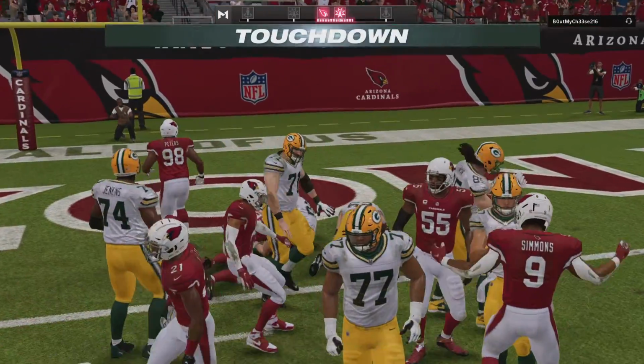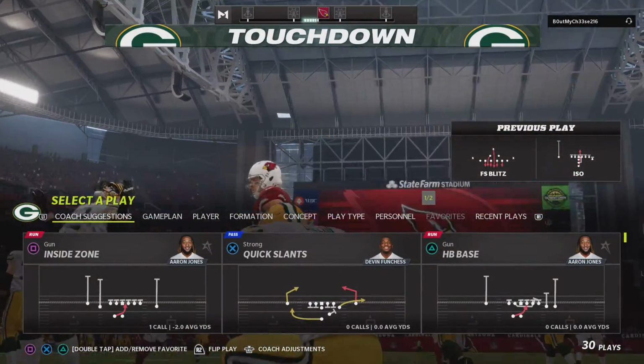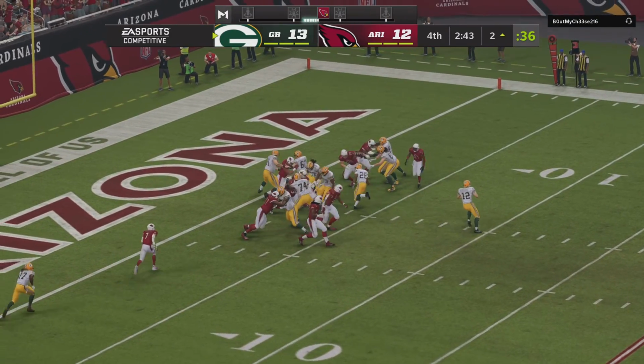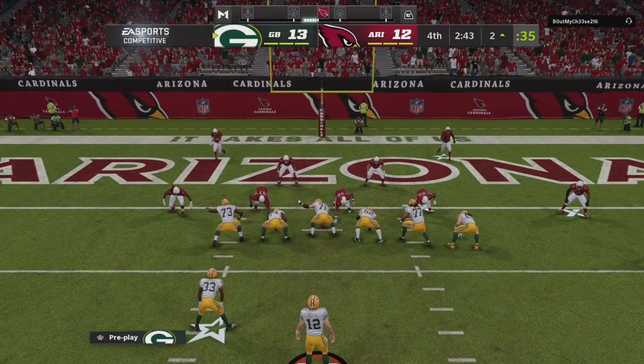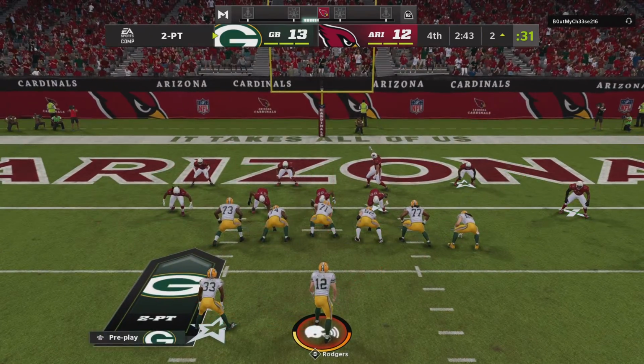And he will get this into the end zone. Touchdown, Green Bay. A.J. Dillon taking it in from 2 yards out. And the Packers have retaken the lead. So here we go. The Packers will line up to go for 2.